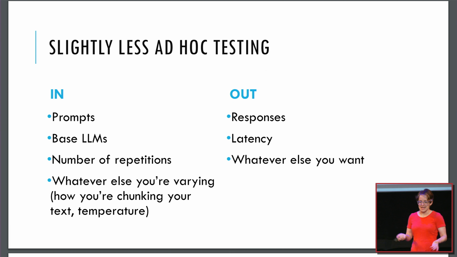Okay, slightly less ad hoc testing. We're basically going to have a dictionary of parameters, and the parameters are things we're varying. That's going to be like the prompts. Here's the list of questions I want to ask. It could be a list of base LLMs. So we're trying out a bunch of different LLMs, and we want to see how they do.